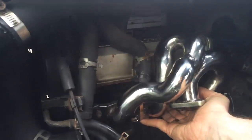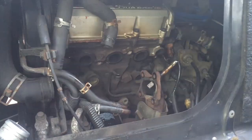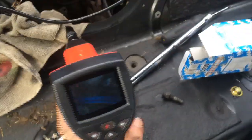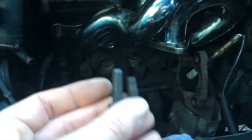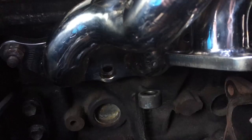It's going to sit right in there like that, and the turbo's going to mount right below it. So with the power of editing, it's on. My dad got me this snaking camera thing so I can go in here and see where the bolts are — we play a game of 'is it lined up?' And it is almost lined up. One important thing to note when installing the header: these two hex bolts are different sizes. The shorter one goes here because there's this little indent — it goes in a bit further to make room for the compressor side of the turbo.